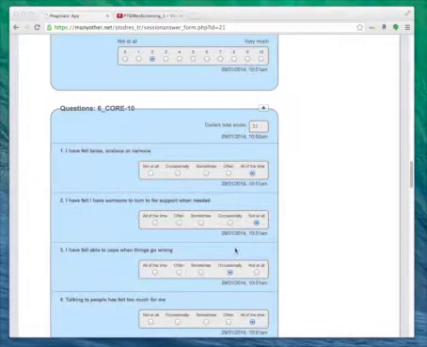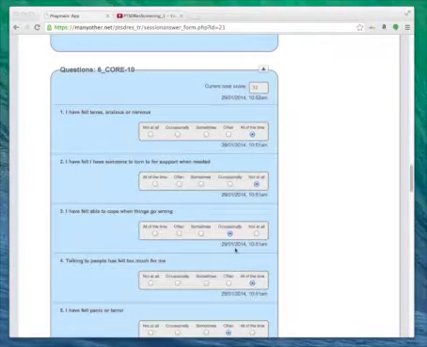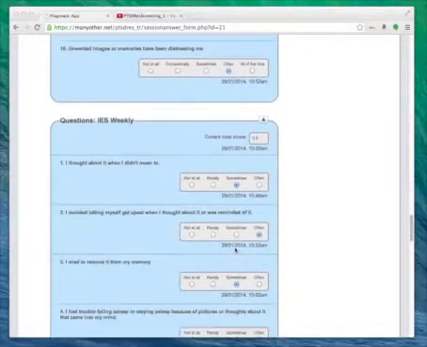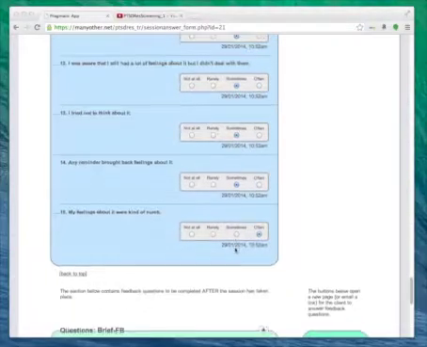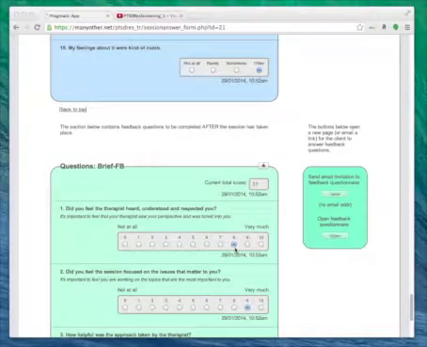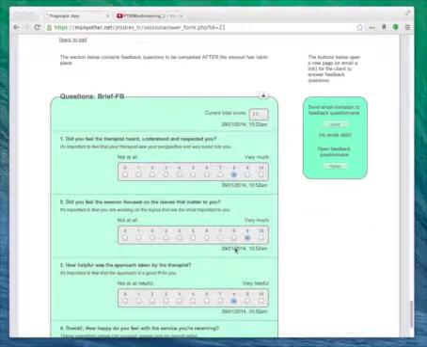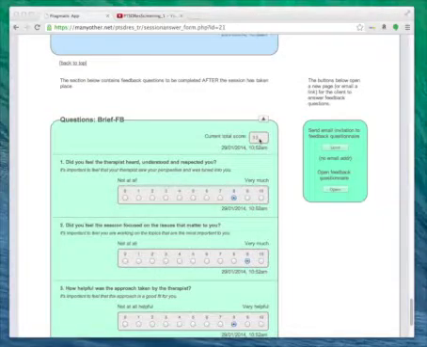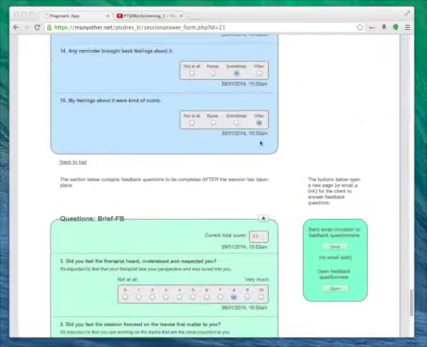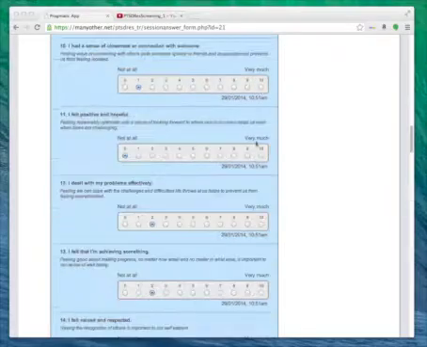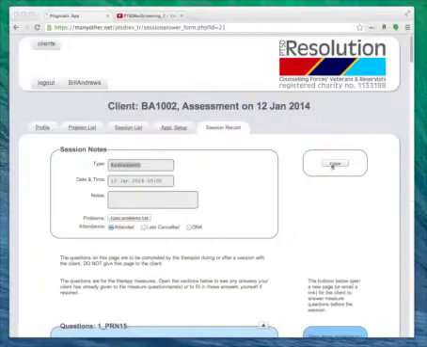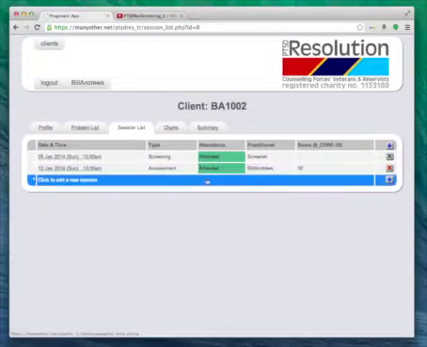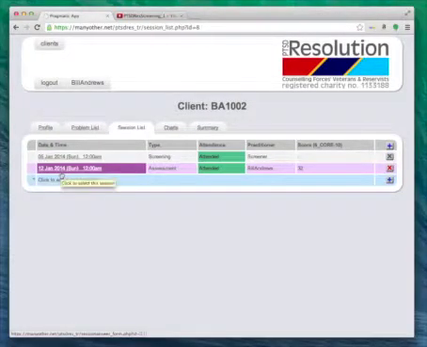So you'll remember we were here filling in the answers to the questions from the paper measures. So I've now populated all of these and I've also populated the brief feedback down at the bottom of the screen as well. And you can see as soon as these are populated, you get the total score appearing in this box here. Okay, so once that's done, we can click close on that. And you can see now that that session has been added in.